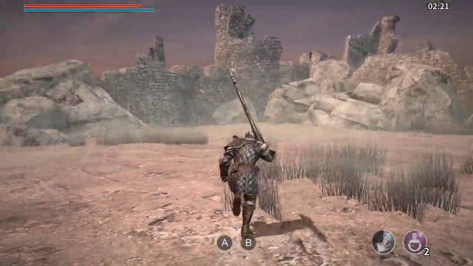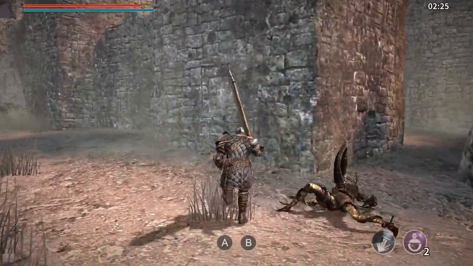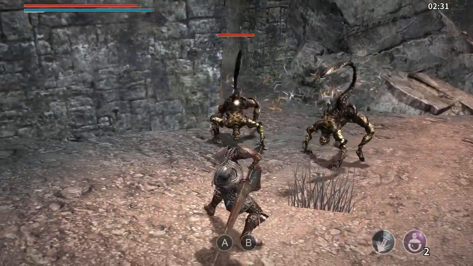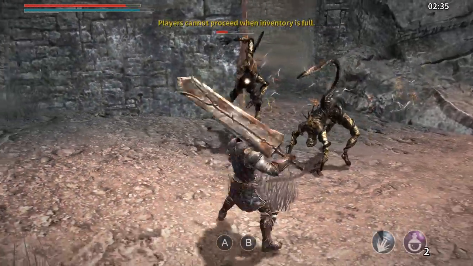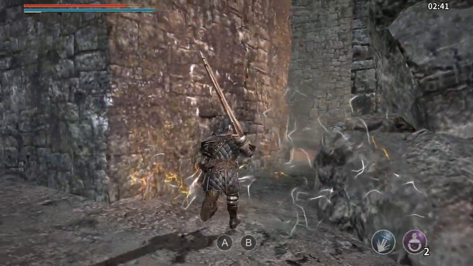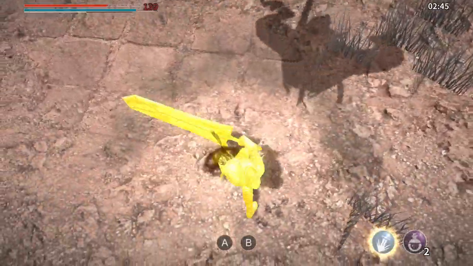I figured it out. All right, guys, let's figure out what we're supposed to do now. I got all the buttons figured out. Guess let's go this way. Whoa. Oh, there's two of these nerds. Nice. All right. Weapon shards. Whoa. All right, buddy. Beat it, nerd.